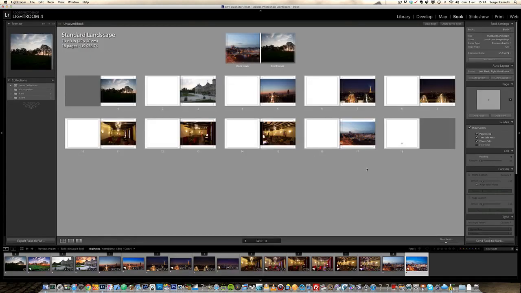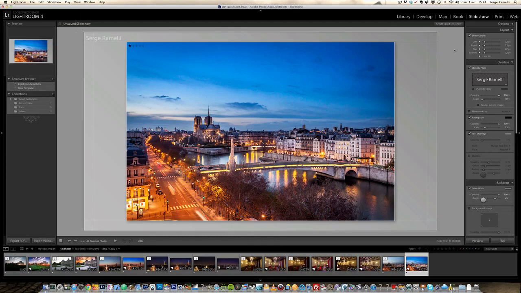Next, we are going to do an 18-page book out of all the photos we retouched and send it to the publishing service of Lightroom, which is Blurb, a company doing incredible quality books. Next, we're going to do a full slideshow with music, background, a start page, an end page, and I'll show you how you can export this as video, or you can export a PDF version without music, obviously, of your photos.